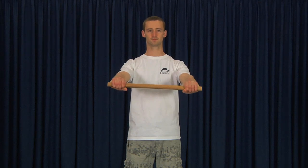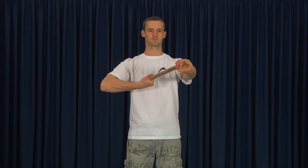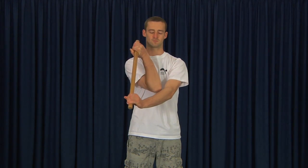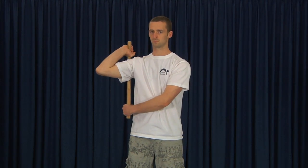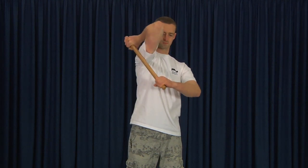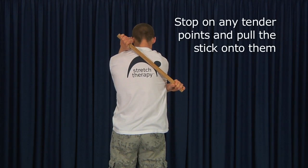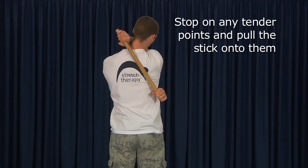David is going to demonstrate the use of a short stick as a shoulder mobilization technique. You extend the stick out to the front, then turn it over, and take the stick in the turning hand to the inside of the other arm. Then bring the other hand around the outside of the arm — we've actually made a loop. Move the stick around, twist, turn, anything at all to get movement in the shoulder girdle itself. This is also a self-massage technique: David loops the stick and his arm over his own head and turns away to show the stick bearing right inside the border of the shoulder blade.